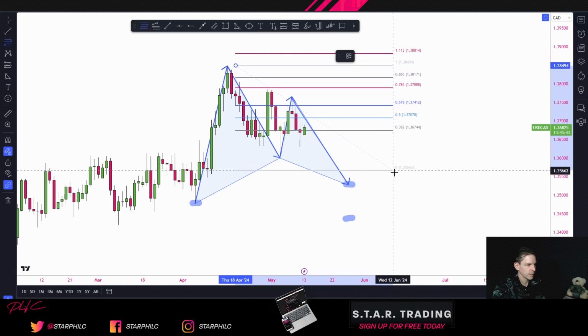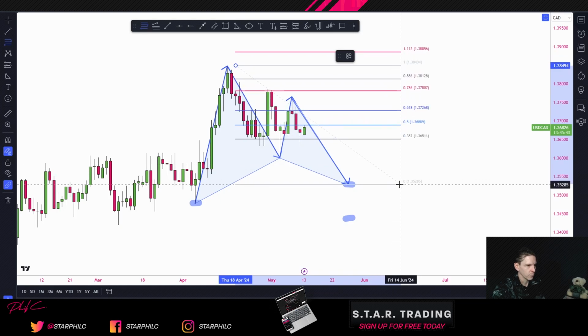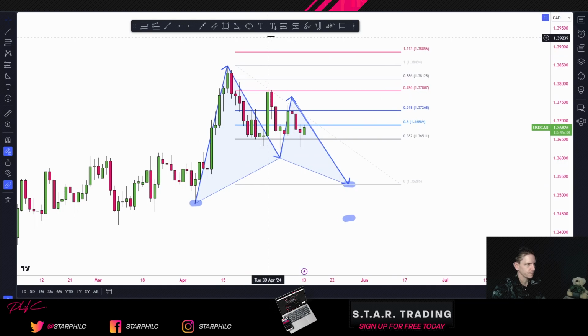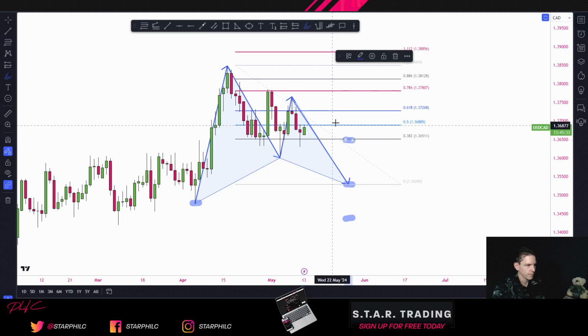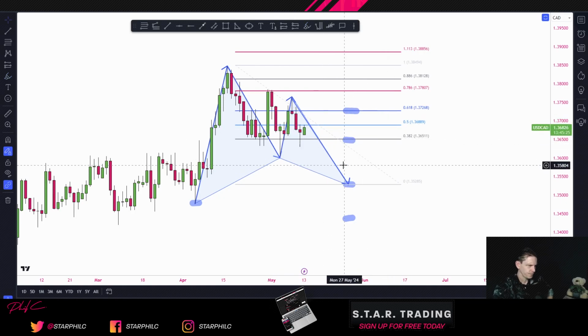So we'll draw it together, swing high to swing low, right down to there, our D point completion. And we have target 1 right here at the 382 and target 2 at the 618 right there. So we have our entry, stops and targets. What happens here is I have the exact entries, stops, and targets I want for this Gartley pattern trade. And the key right here is it's the same every single time.